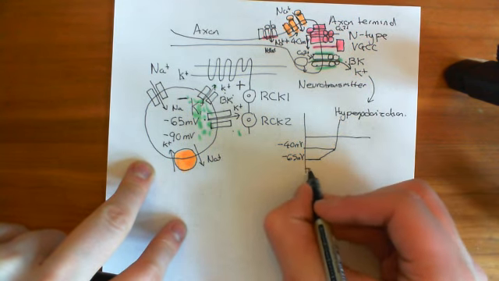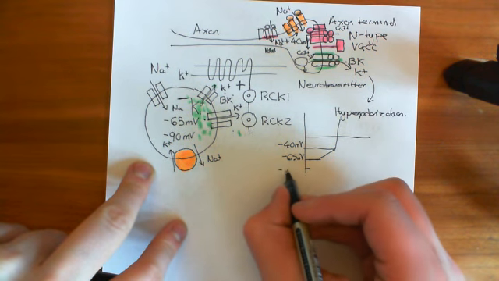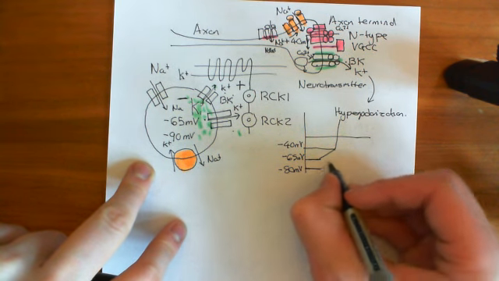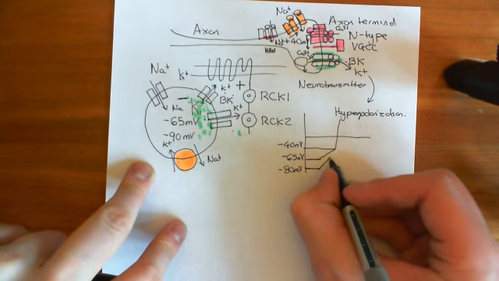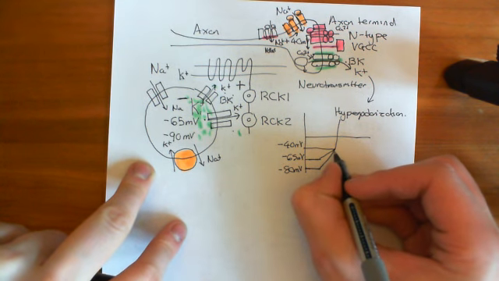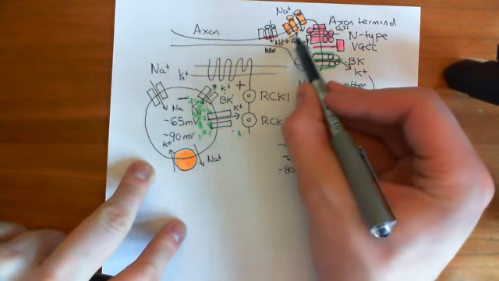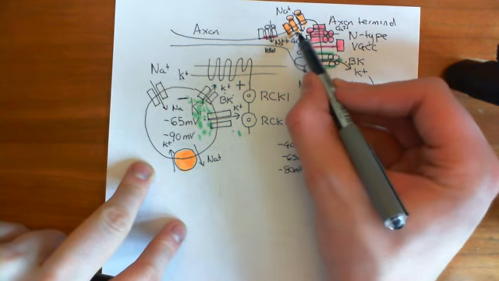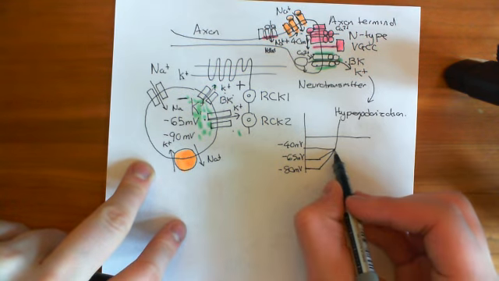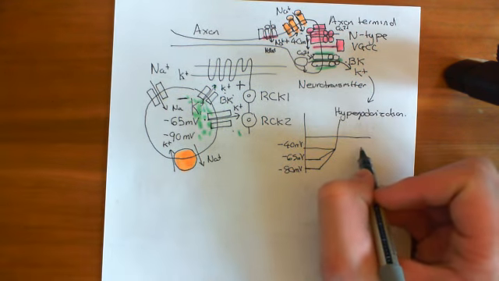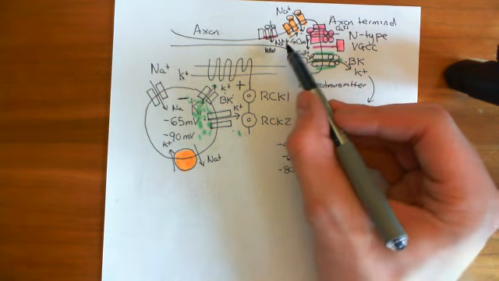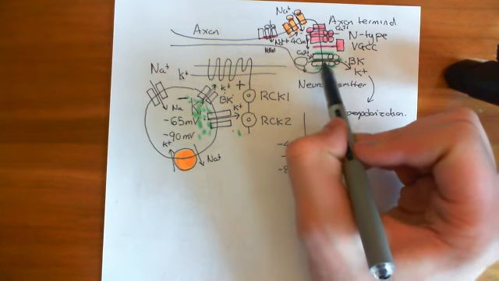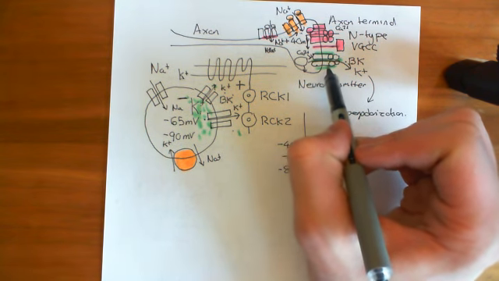However, if you move it down to, let's say, a more negative potential, maybe minus 80 millivolts, then you are going to have to produce a much bigger initial depolarization to get you up to that minus 40 millivolts, basically. So you're going to need more ions moving from this neighboring portion into your axon terminal membrane to actually cause depolarization up to minus 40 millivolts and then cause an action potential to fire. So basically, action potentials here are much less likely to induce action potentials here if this BK channel is active, basically.